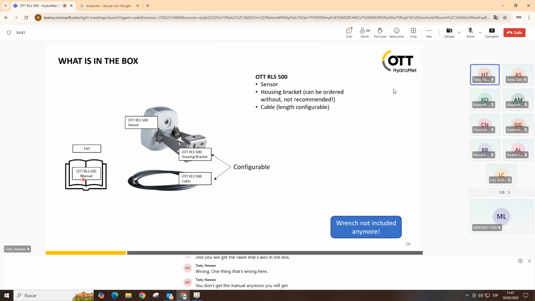You will get an information sheet with a QR code and a link where you can find the RLS 500 manual, and you will get a factory acceptance test. Important, the wrench is not included anymore. The old RLS came with a wrench that is not included in the delivery anymore.